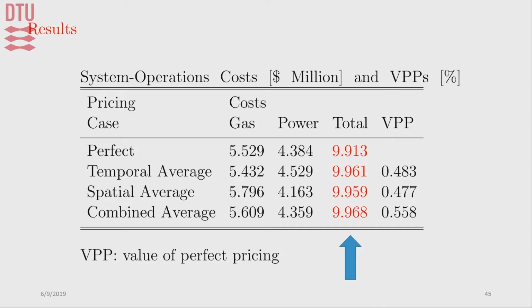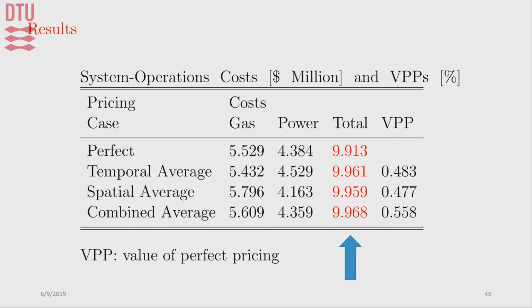Okay? So a small percentage of improvement is a major improvement, and the other way around. If you deteriorate the solution in a small percentage, this deterioration may be very dramatic in terms of absolute values. Okay, we see that we have a similar effect if we do a spatial average of the price.